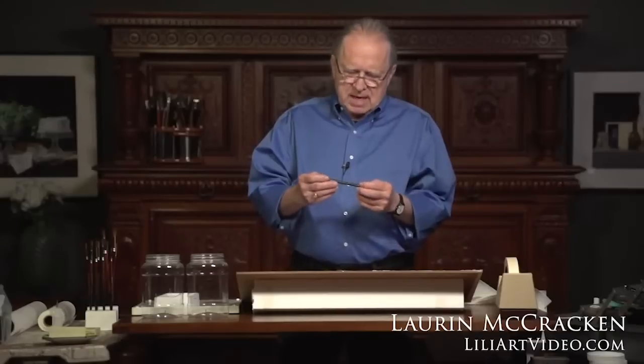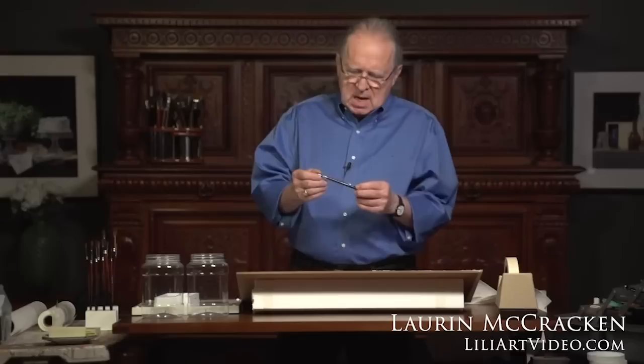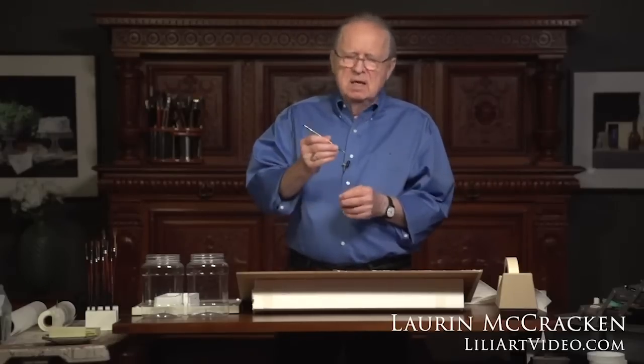So let me talk a little bit about what pencils to use. It sounds like it's not important, but I find that to be very important. I use a 2H lead in a mechanical pencil, and I do that for a couple of reasons. The 2H lead has been used for hundreds of years by architects and engineers because it lays down a very light line, but a line that's relatively easy to see. It also erases very easily. But the primary reason that you want to use a 2H is that it leaves the least amount of carbon on the watercolor paper, so if you're putting yellow down, it won't turn green.